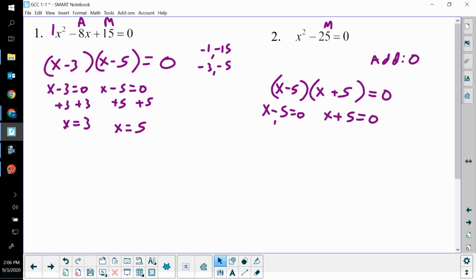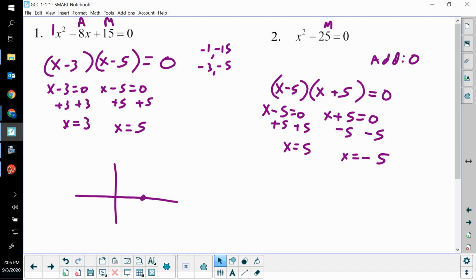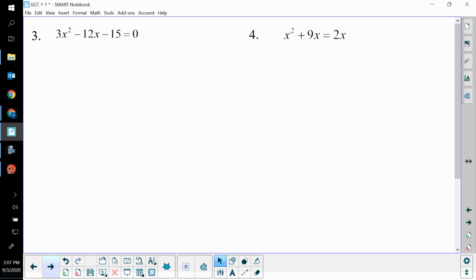We'll set those each equal to 0 to solve. And when you solve for x, we get 5 and -5 for those. What we're really finding by setting the graph equal to 0 is we're saying, when is the y value 0? Well, on a graph, the y value is 0 when you're on the x-axis. So these are really telling us the x values when the graph will cross the x-axis. Those are sometimes called the roots, sometimes called the zeros, and also sometimes called the x-intercepts.